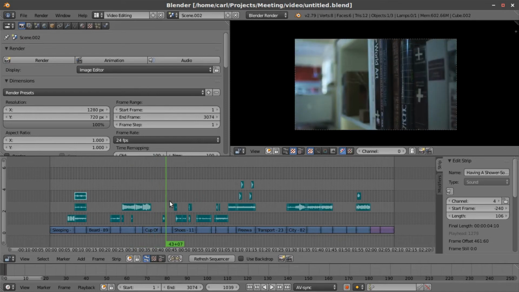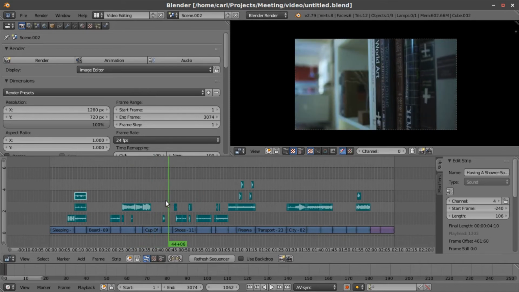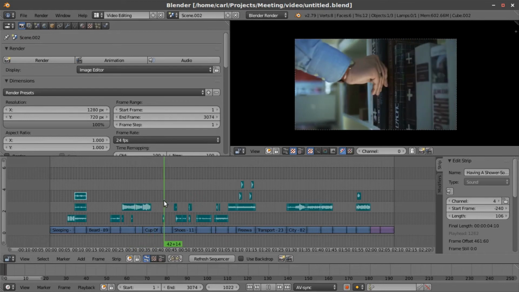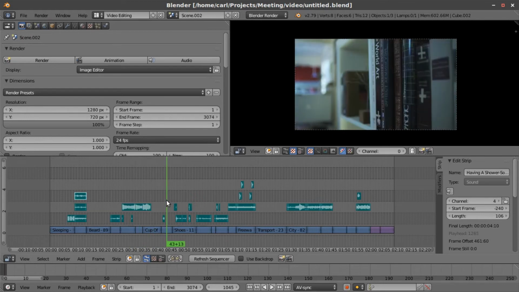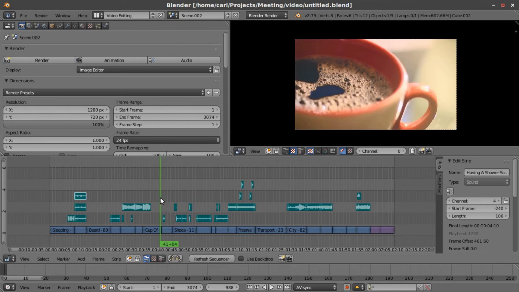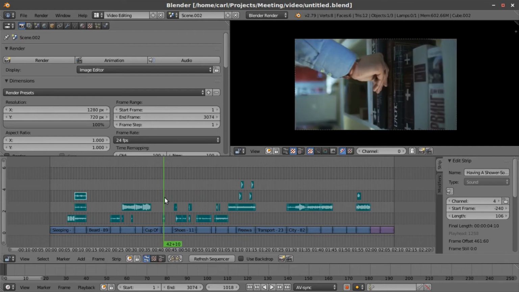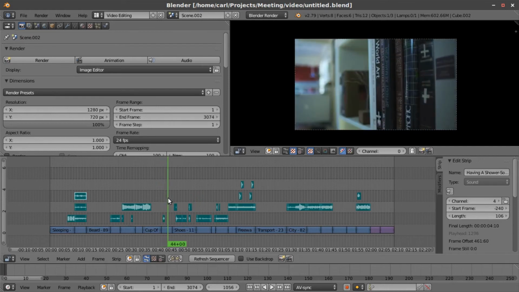And then I found this shot, which seemed to really have nothing to do with what I'm doing here, but it was a person, looked like they were in dress clothes, pushing a book into a shelf. And I thought, well, maybe this man has gotten up and he's ready to go, and he's just cleaning up, tidying up a bit. And you see a moment here where he's pushing a book back into the bookshelf before he goes on to leave the house. I thought that might fit in there to give a little bit more of a person's presence to this little short film.